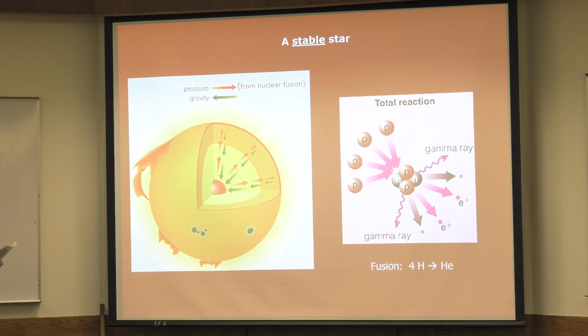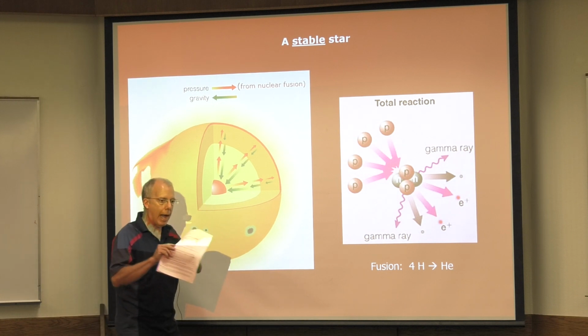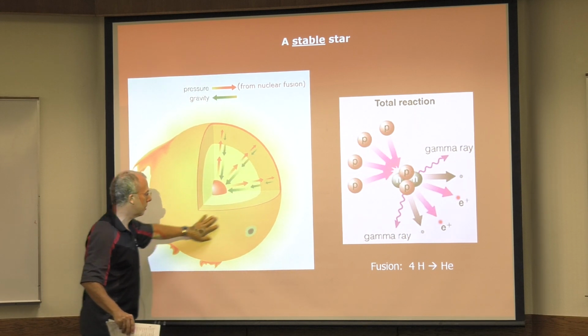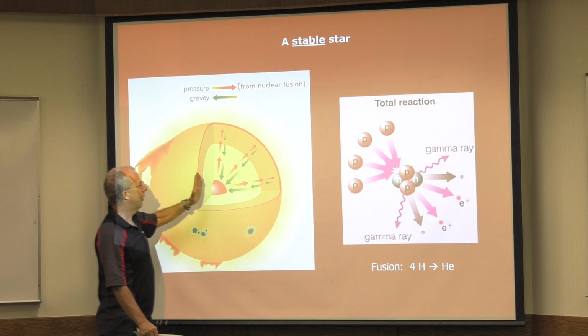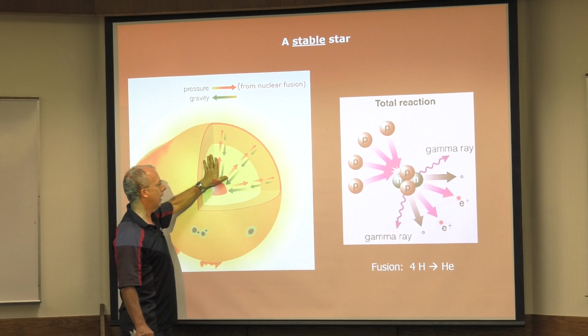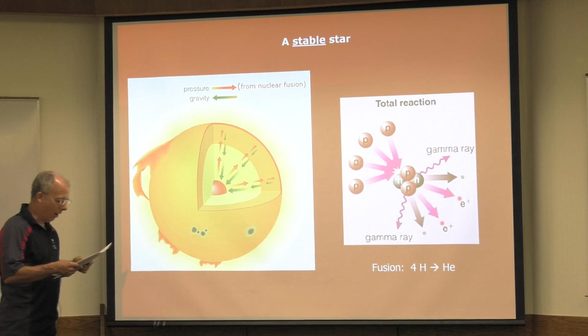All right, great. Now, eventually, when it gets super hot, like millions of degrees, fusion begins, okay? Fusion begins. And for the first time, there's forces pushing the star out, basically to balance gravity. And so the star becomes stable, right? This is a stable star, okay? So you have the fusion forces pushing out, you have the gravitational forces pulling in, and they have equal magnitude, so you have a stable star. Okay, awesome.